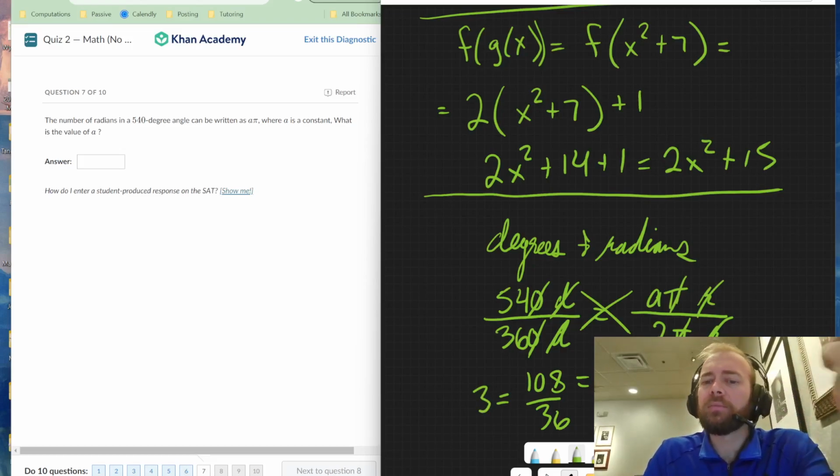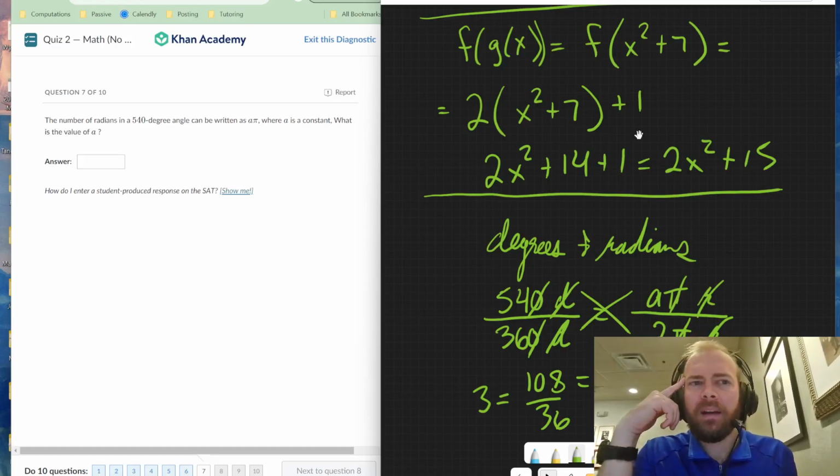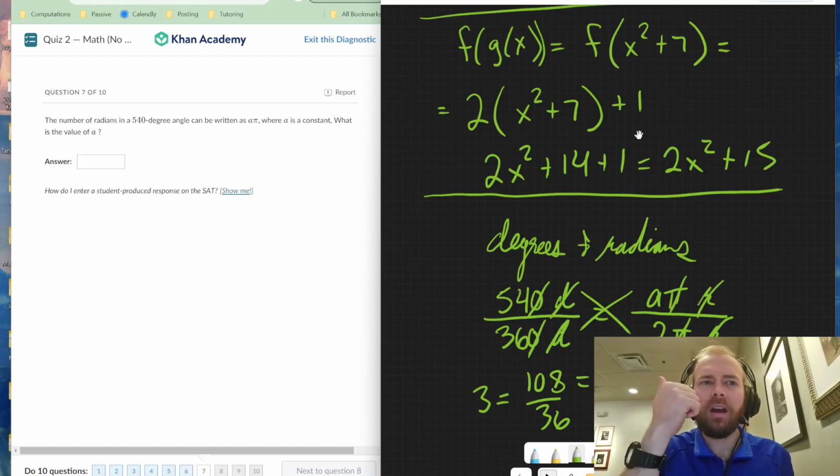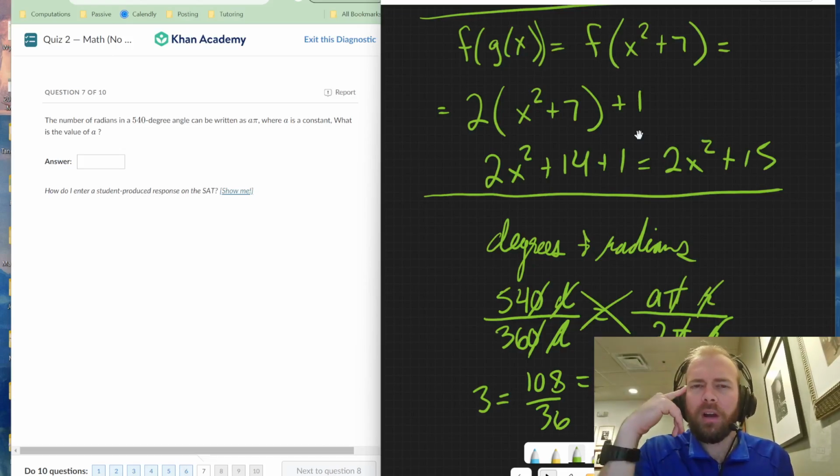You could also reduce it. If you didn't see that it was divisible evenly there, you could reduce it by, let's say, 3 or 6 or 2 or something, and then just whittle it down until you get the answer. The even faster way would be to see if you can divide 540 by a multiple of either 360, 180, 90, 60, 45. You just check for special right triangle kind of numbers, basically. And whichever one it divides by, that's however many radians you would have.